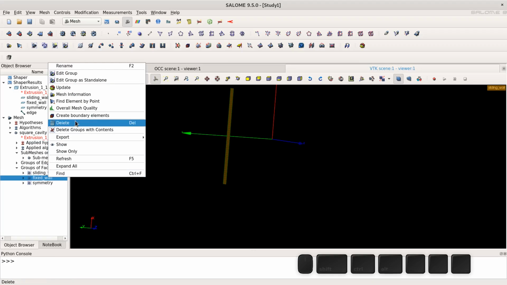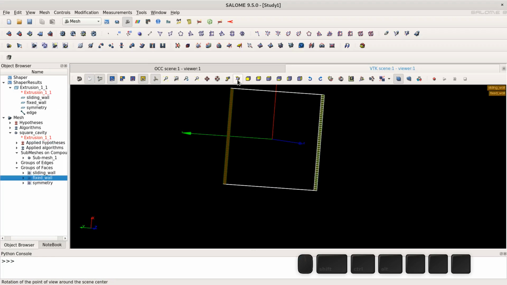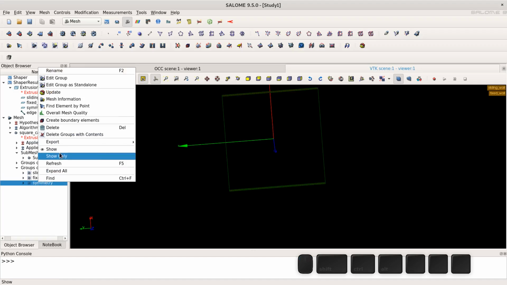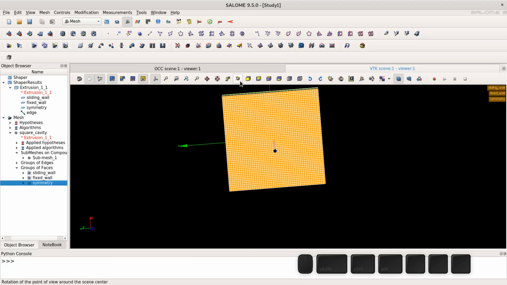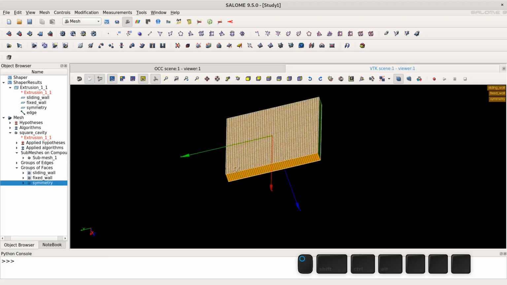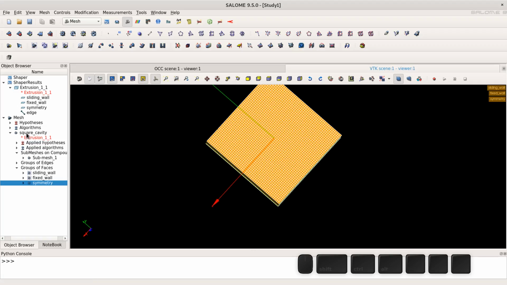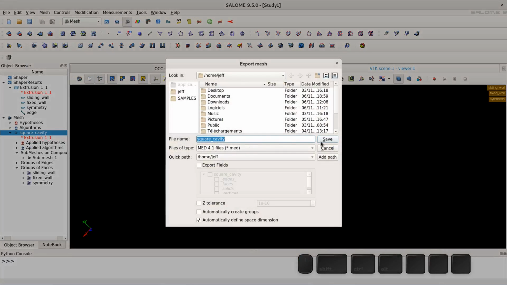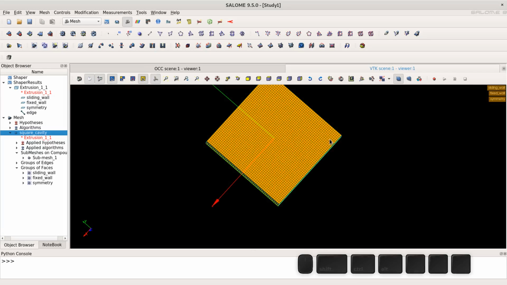The fixed wall are those boundary faces, and the symmetry group will be those 2 opposite faces. So now I can just export my mesh, for example, at the med format here and save. Let's now move to the Code Saturne computation.